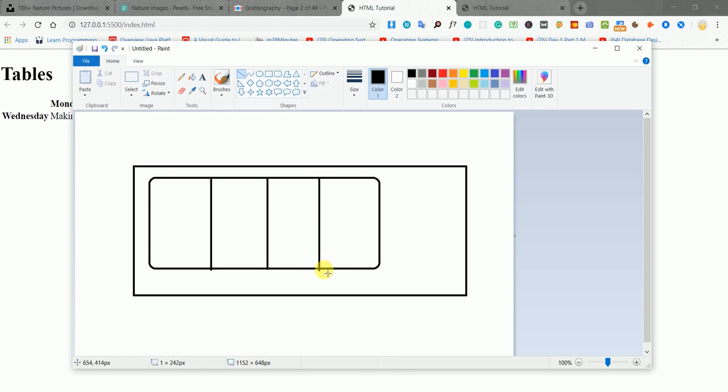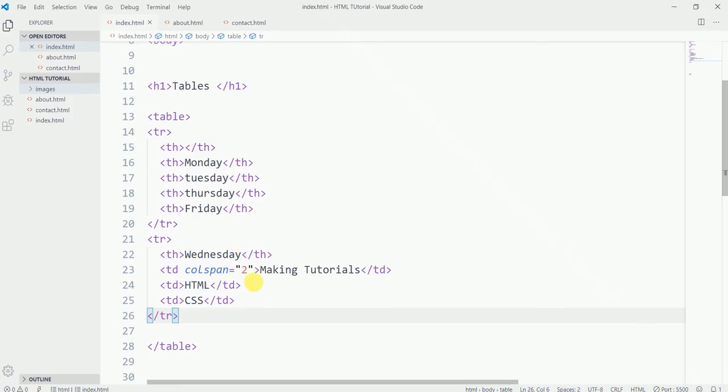And this one. Okay, so we have three rows and columns in this table. And how we use the span here, I've mentioned here that colspan 2.